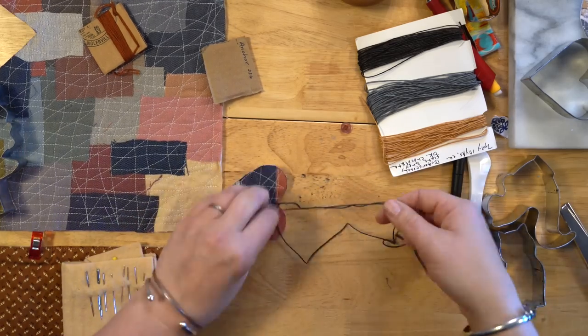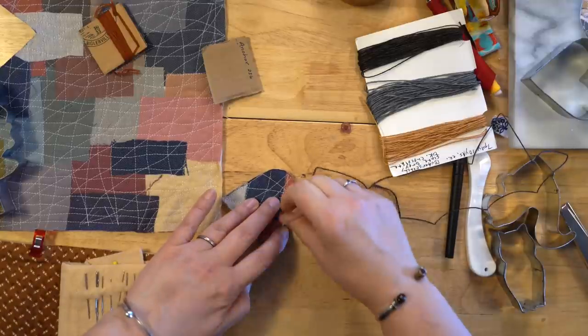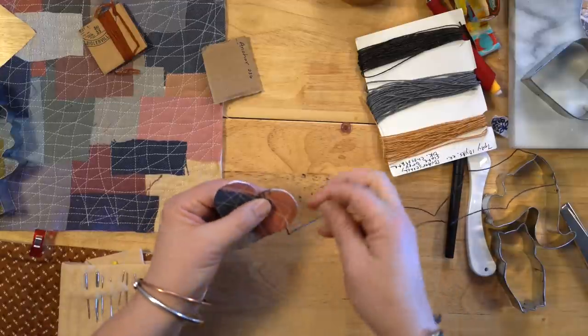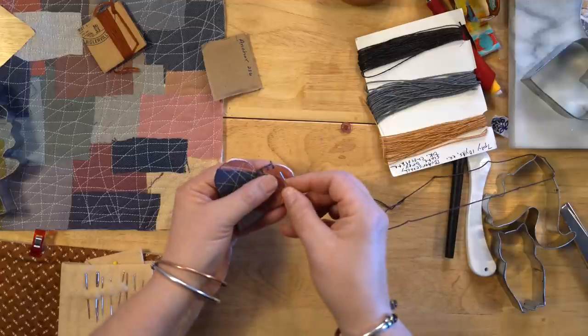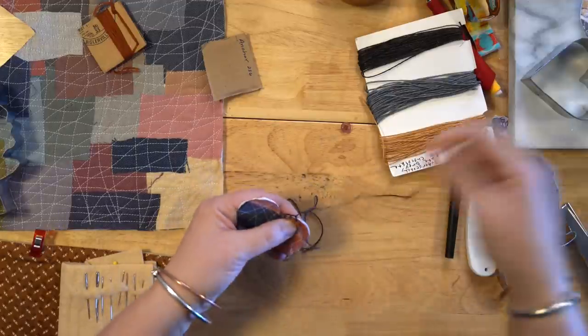So I finished my little heart in blanket stitch and navy blue thread. And I had used a sample pack of linens that Sarah had got to do that particular piece of fabric. I had so much fun. I didn't even want to cut it up. I just loved that finished piece so much.